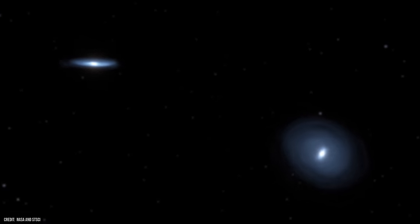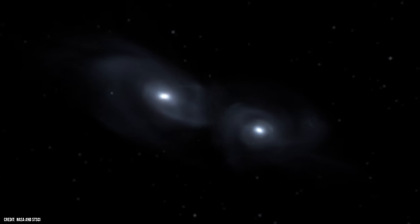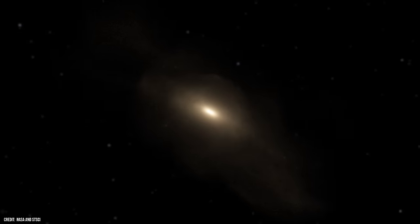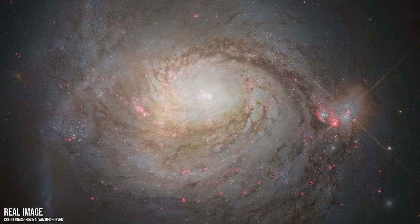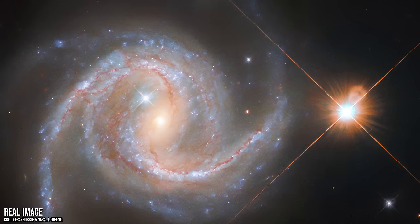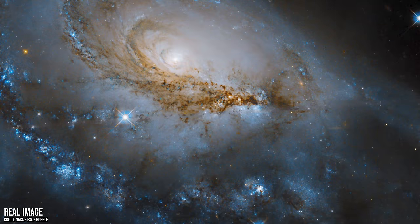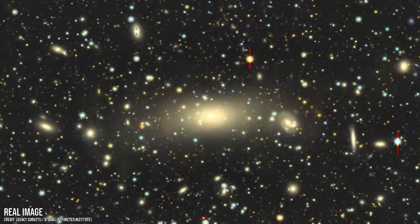Although not on the same scale, this is the future of our galaxy. In about 4.5 billion years from now, the Milky Way and Andromeda will collide and merge, becoming one giant elliptical galaxy similar to this. One day in the far future, the magnificent spiral structures that we have all become so used to seeing scattered through the cosmos, thanks to our space telescopes, will be no more — only these enormous smudges of light will be visible.